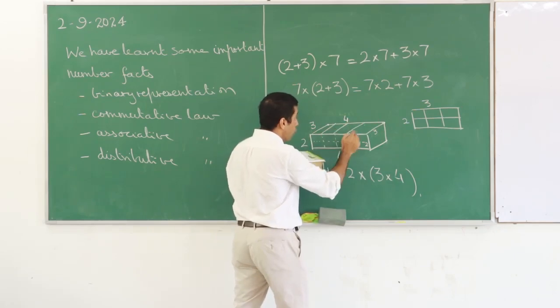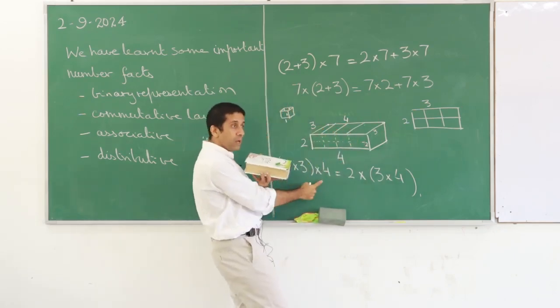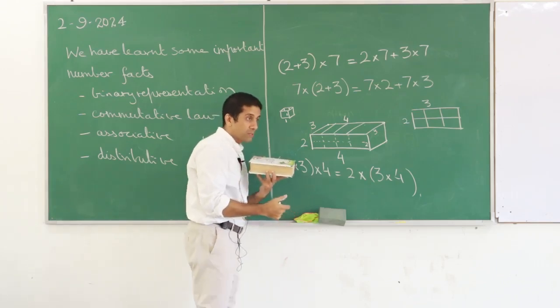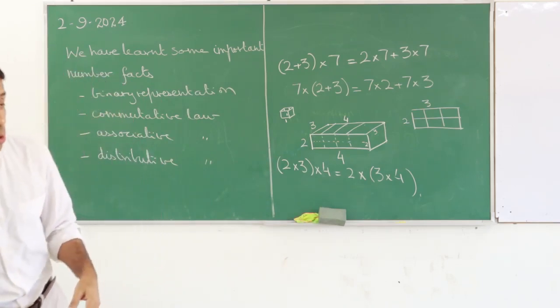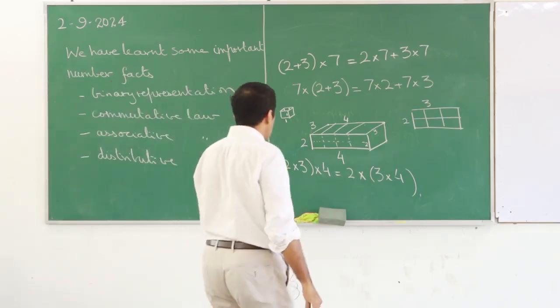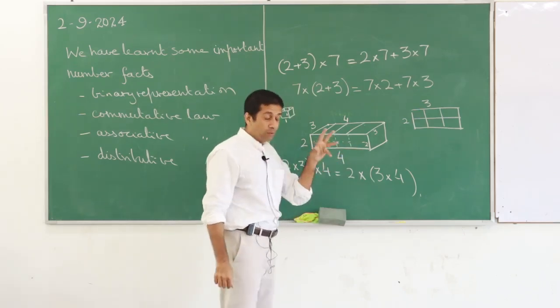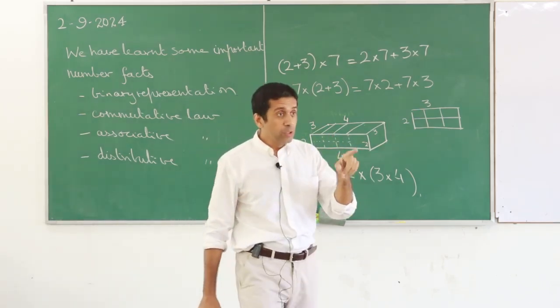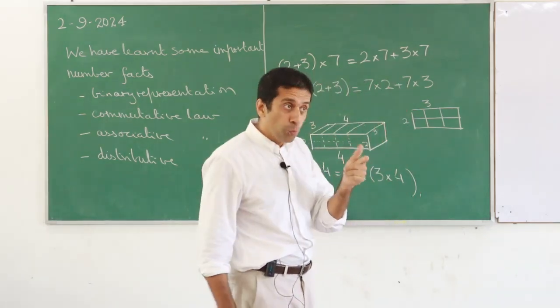And there are 4 such layers. Remember, there are 4. 1, 2, 3, 4. So there are 4 such layers. So 2 3s and I'm multiplying it by 4 times. Is this clear? Okay. So you have to look at it. Because of my beautiful drawing, it is hard to exactly understand. What part you did not understand, and then I'll refer you to looking at a physical Rubik's cuboid and counting.